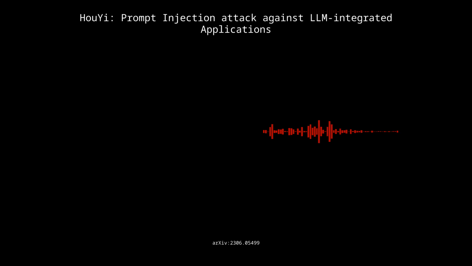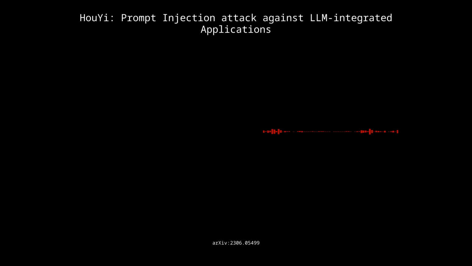This whole deep dive into HouYi has been fascinating, but it's also pretty alarming. It really highlights the urgent need for stronger defenses against these prompt injection attacks. I agree. Prompt injection is a serious threat that we can't afford to ignore. But the good news is that, by understanding how attacks like HouYi work, we can start to develop more robust solutions. So let's shift gears and talk about those solutions. What can developers do to actually protect their LLM-powered applications from these kinds of attacks? The paper mentioned some existing defense mechanisms, but we also saw how HouYi was able to bypass them. Are there any truly effective solutions out there? That's what we'll delve into when we come back.